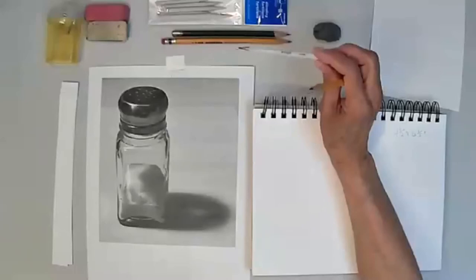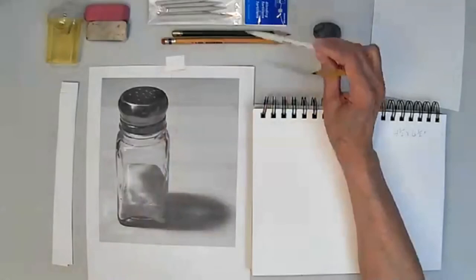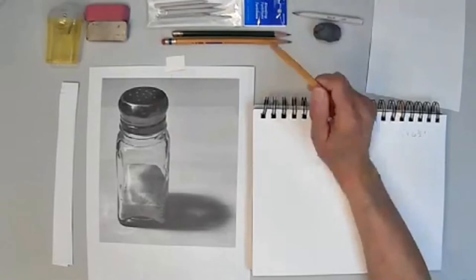So again, if you have a blending tool, these are really nice to have, and I would try to persuade you to buy some if you can, because I'll be using it a lot because this nice little point gets into a lot of small areas where your fingers really can't get into, close little tight areas. You can buy them in a package with different sizes. A little pencil sharpener you're going to need. I would have a couple of extra pencils ready to go that are sharpened.